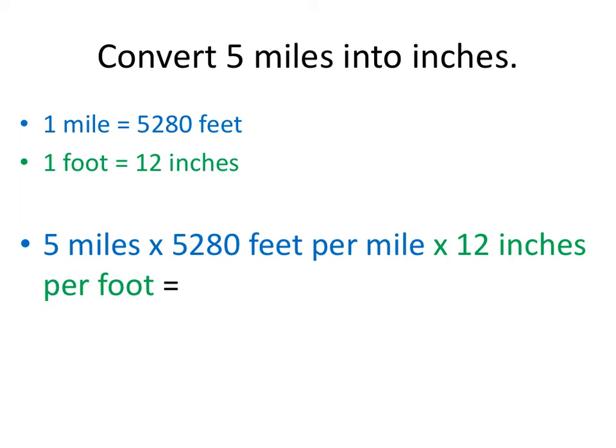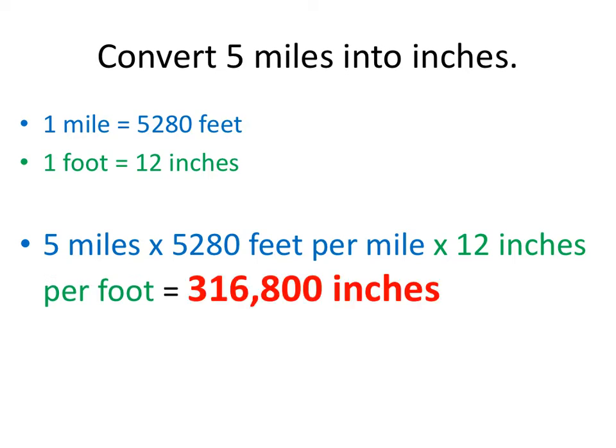And you can take your given 5 miles and you can say each one of those 5 miles has 5,280 feet, so we multiply those. And each one of those feet then has 12 inches, so we multiply that. Pull out your calculator, punch all those numbers in, and you end up with 316,800 inches. Not anywhere near the 5 miles that you started with. You had all these random numbers that you were working with. That 5 you started with is nowhere to be seen, so it gets a little bit confusing.